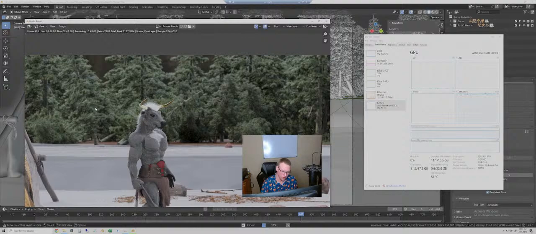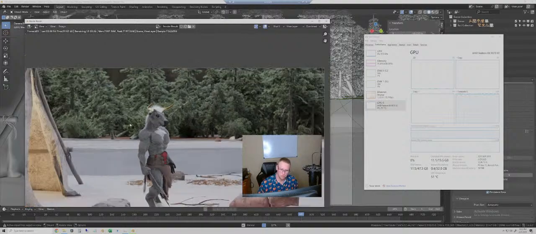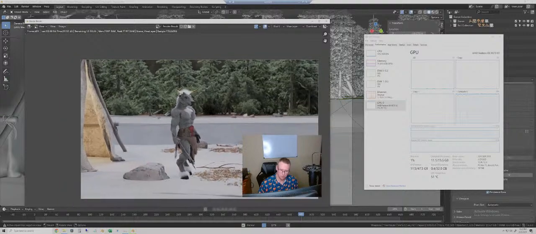So this is the complete opposite of optimizing your scenes. But with the render farm, I don't have to think about that at all. I'm lucky enough to have all that hardware, so a couple minutes per frame really doesn't slow it down too much.